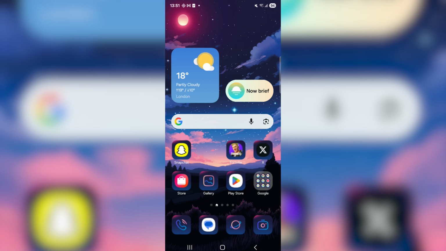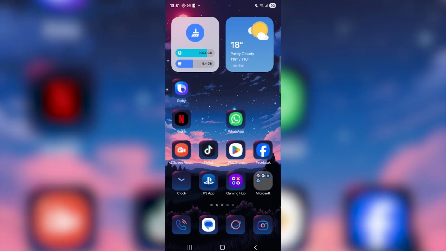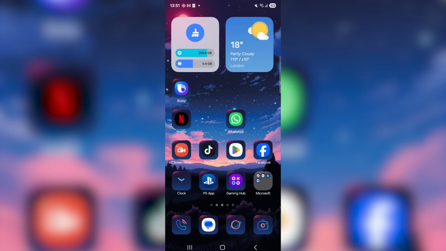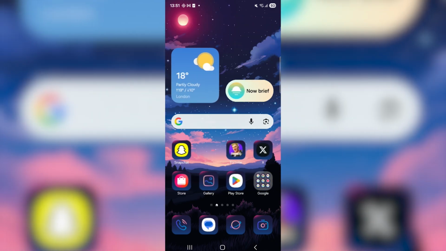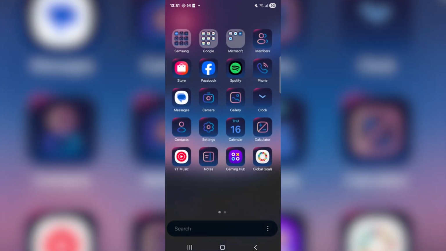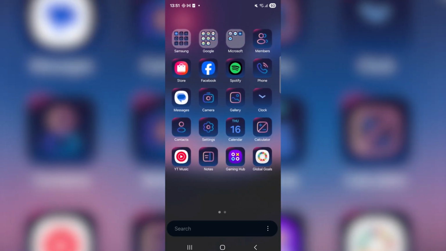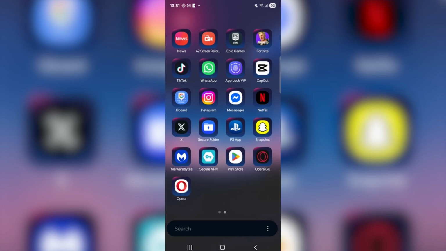But anyways, getting into it, it's very simple to go ahead and do this. And what you want to go ahead and do, obviously I'm on my home screen right now, but let's say you've just installed an app from your Play Store and it's not appearing on your home screen. What you want to do is swipe up in the middle of your screen, and this is going to show your app selecting area. This is going to show every single application that you currently have installed.